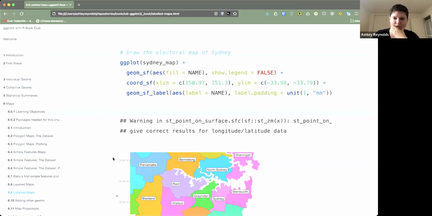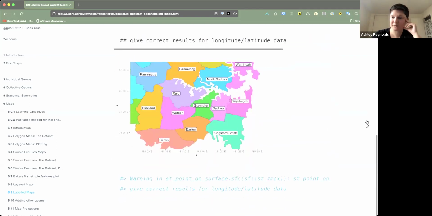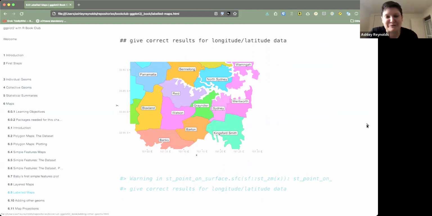The text goes into detail on why this is, but it's one of those cases where it's a useful warning to have, but in this particular case, it doesn't really matter. And honestly, I forget what the specifics of the explanation were.